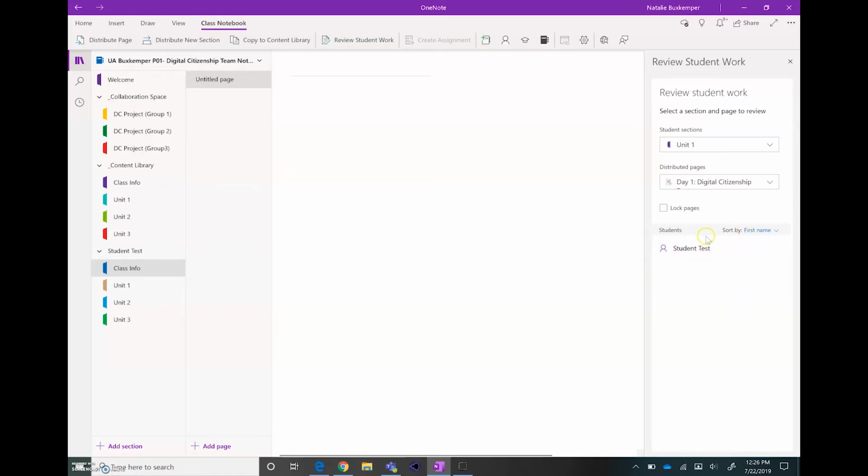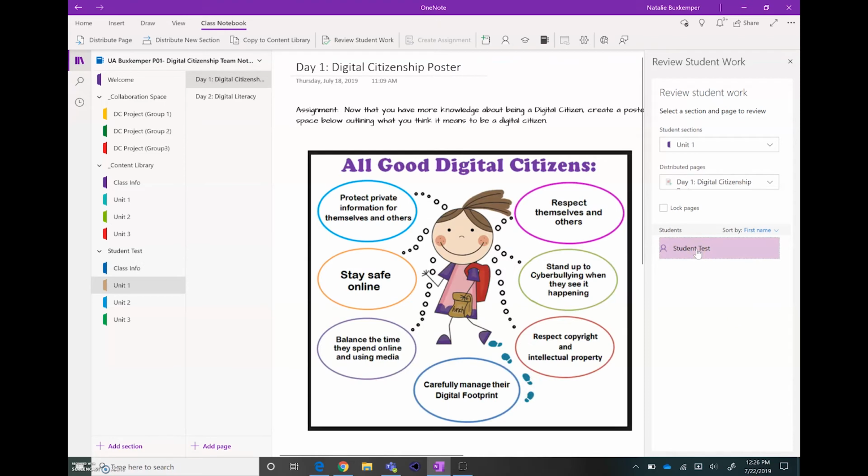And so then when we click on a student name, their work shows up. And that gives us the ability to go in and edit it, or add comments, or just even a plus for effort.